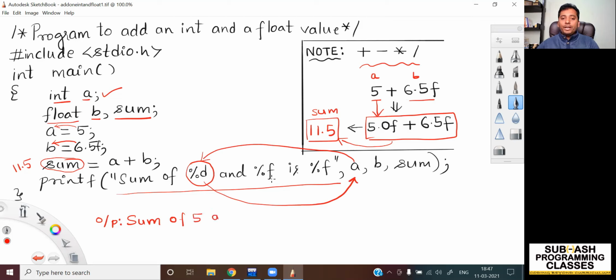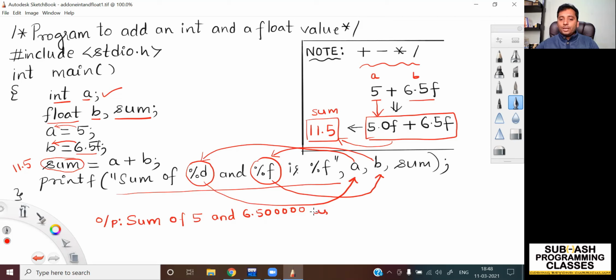Then it continues printing the rest of the characters, and again it encounters the format specifier %f, so it goes to the other part of the double quotes and fetches the value of b. In our case, b is a floating point value, and that is the reason we have used %f, which is a floating point format specifier. So the value of b comes and sits in place of %f, which is 6.5, followed by 5 zeros, 1 2 3 4 5 6. So totally after the decimal point there should be 6 digits. And then again it continues printing the rest of the characters.